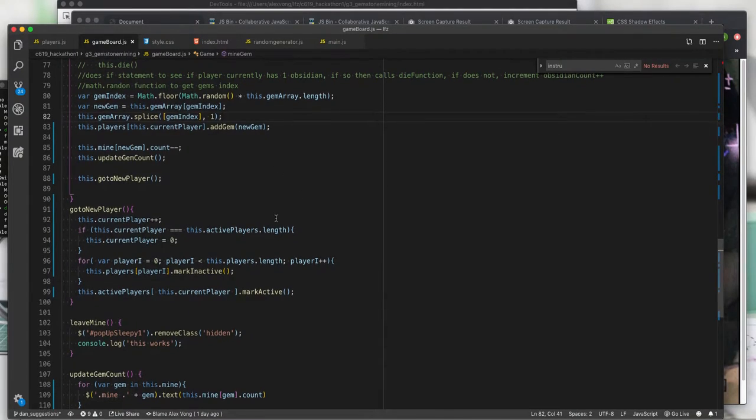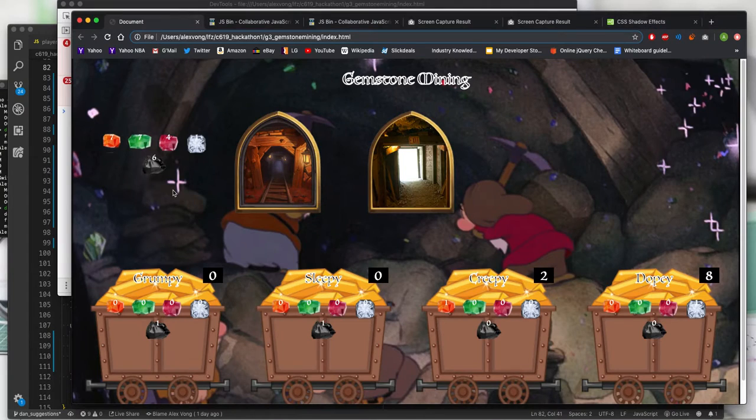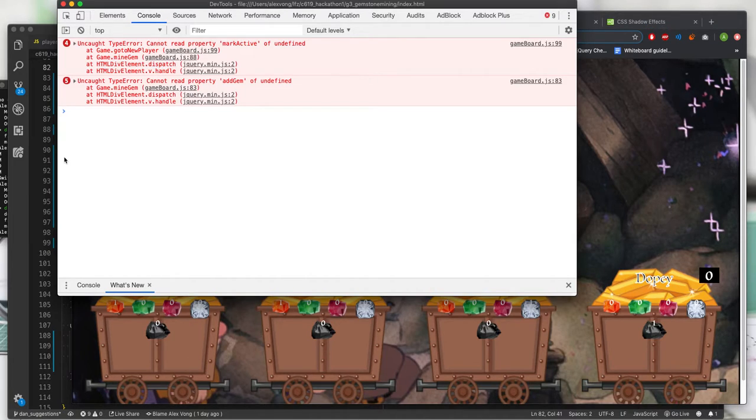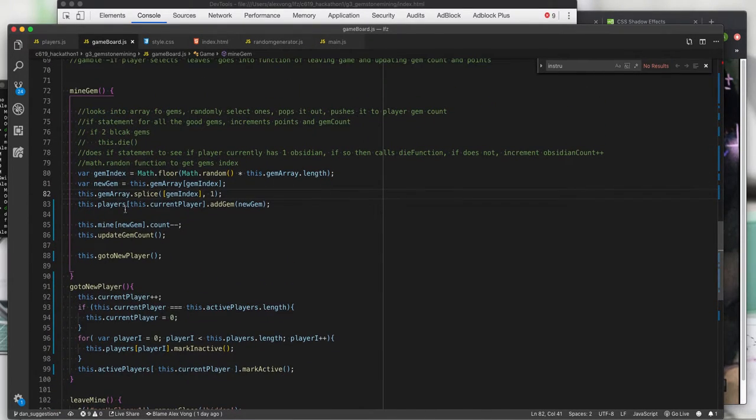Oh, I think equal to 0. That should have been fine. It never goes back around. It's just getting property add gem of undefined. This because I should be going off this of add gem.